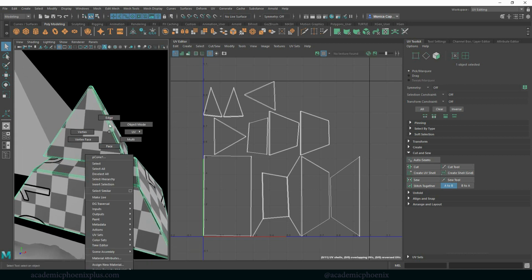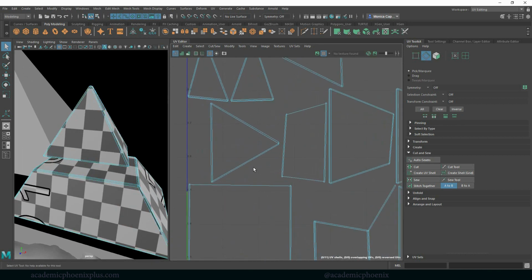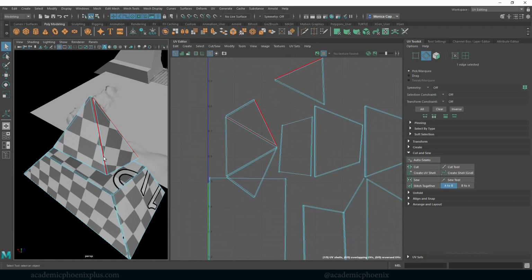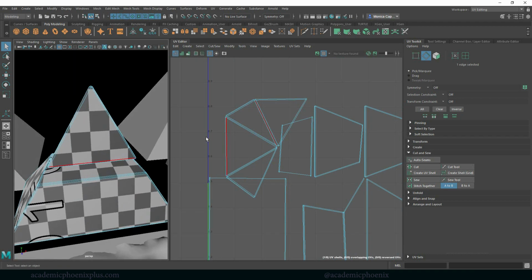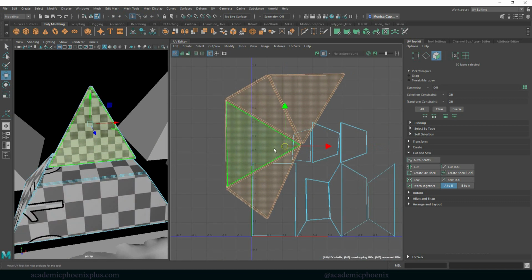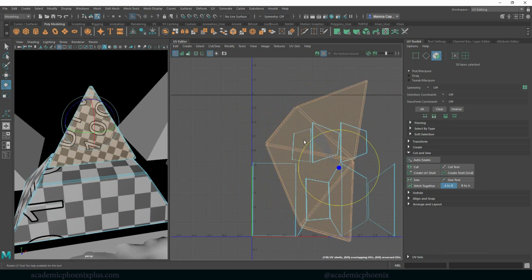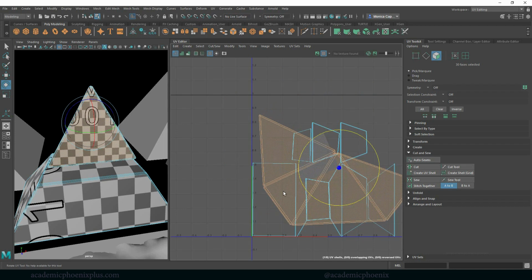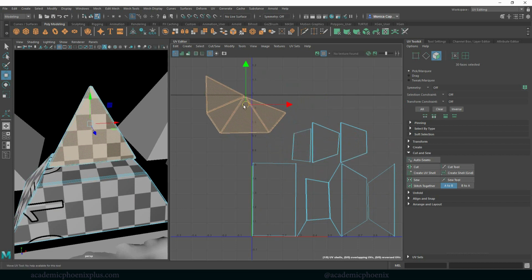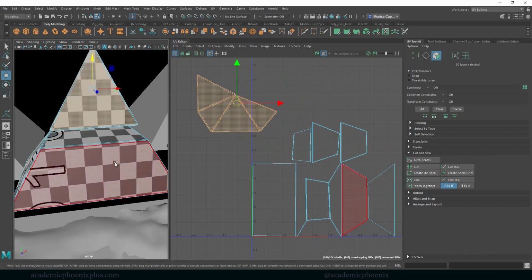Let's go ahead and start stitching. So again, I'm going to grab some edges, maybe zoom in. This is the front of my face, so I want to make sure that my UVs are going to go around it, right? So let's make sure that we keep the UVs, and anything from the back remains in the back. So I'm going to face, and in this case, I want to make sure my UVs are facing upward so that if I put any type of texture, I'll know where it's going to go. I'll move this aside for now, and let me focus on this one.